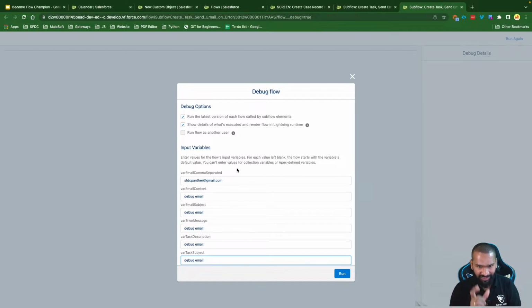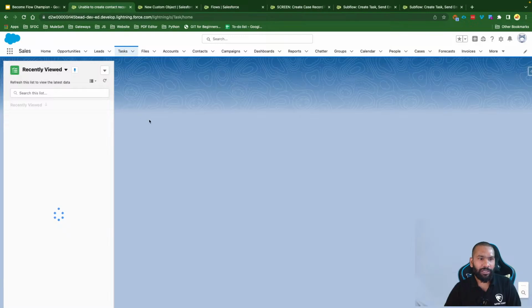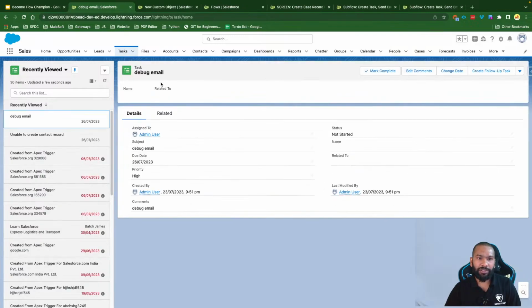If you have noticed one thing, that collection part is not available here because we cannot pass the collection as part of debugging the flow. So we will click on run flow, and we will see that we got the screen which displays the error. And if you go to the task object, you will see that a new task with the subject debug email has been created.